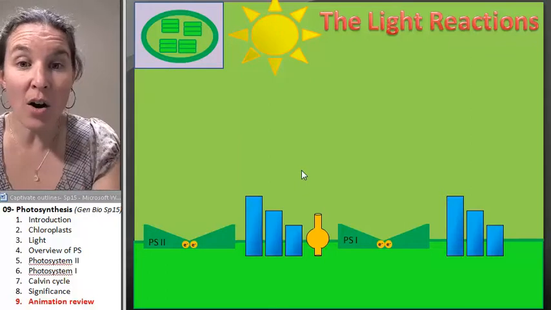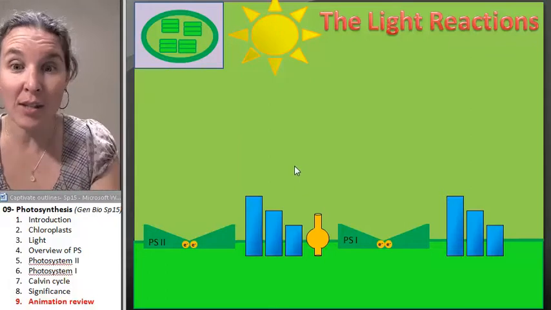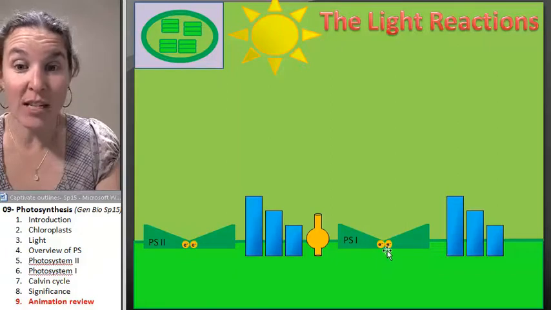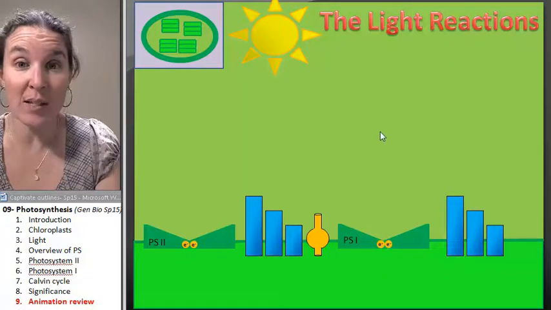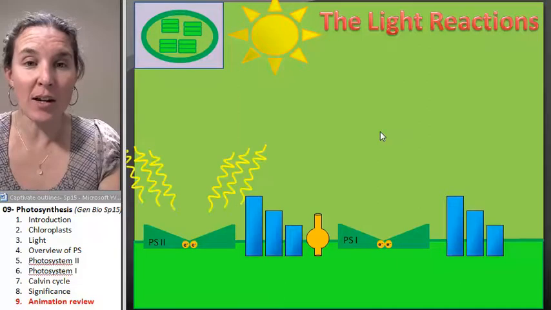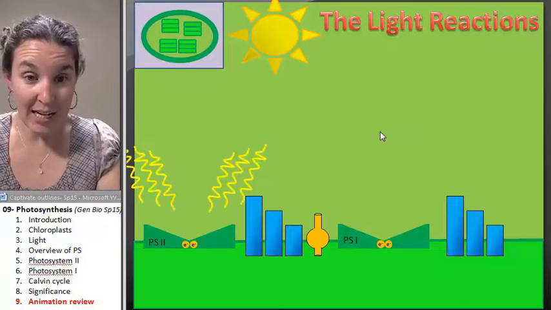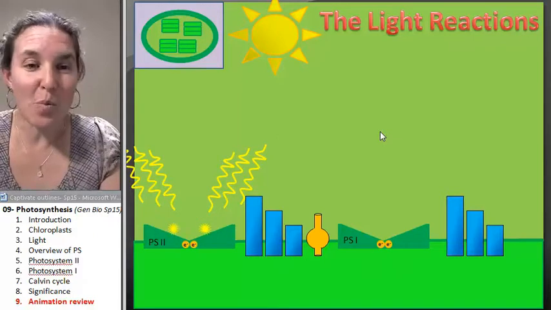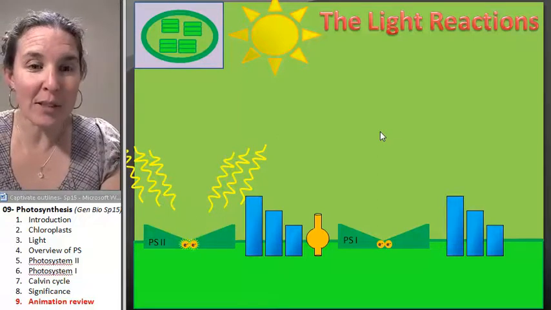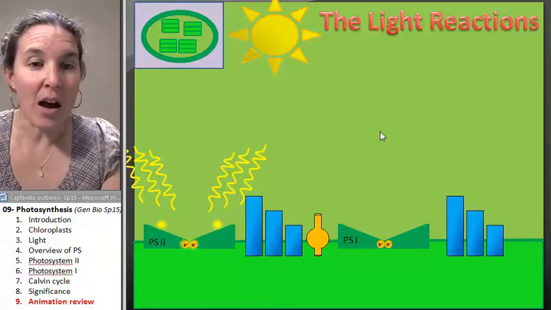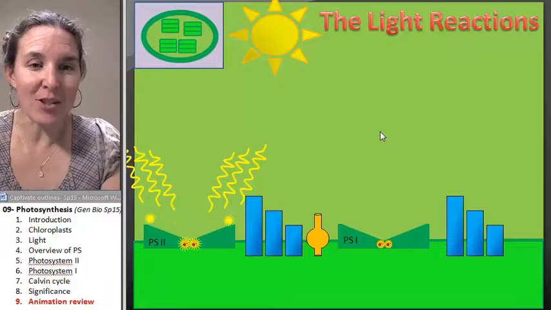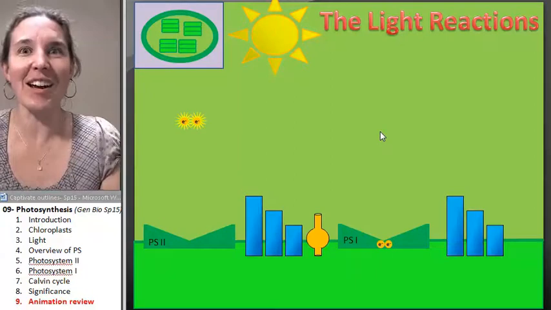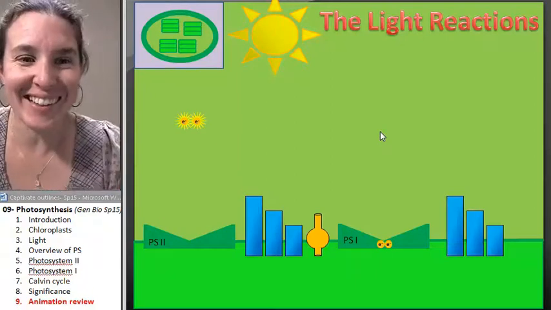I want you to think back and remember, where are all of our electrons going to come from? You'll notice that I have electrons in the reaction centers in each one of these photosystems because we're just going to send down some light energy. I've got little photons rolling down the trampoline hill and energizing my electrons. And then they get flung up because they have so much energy.